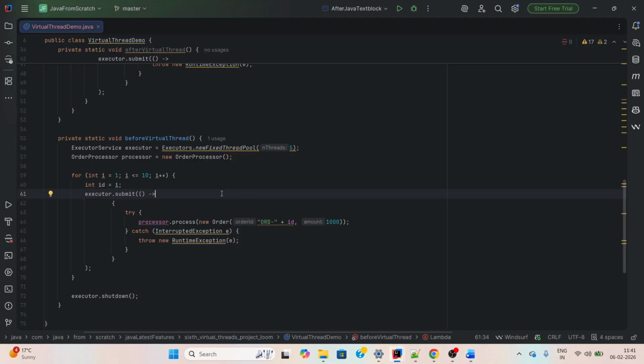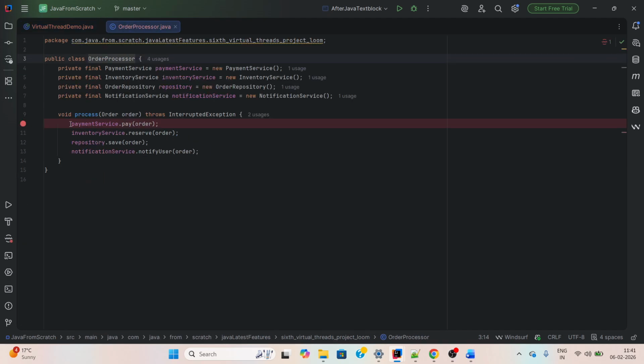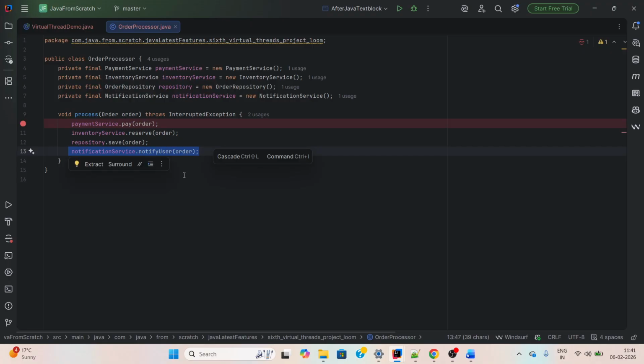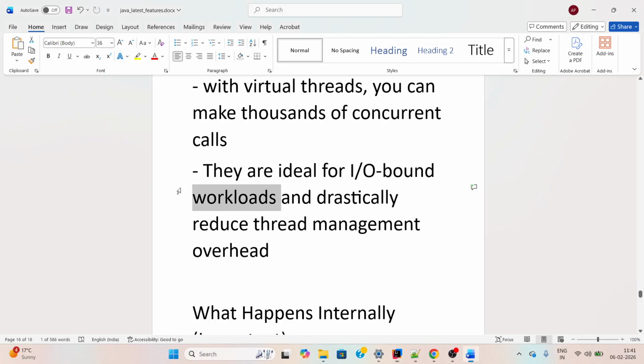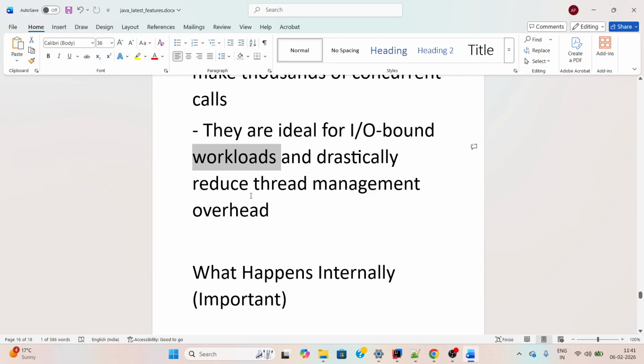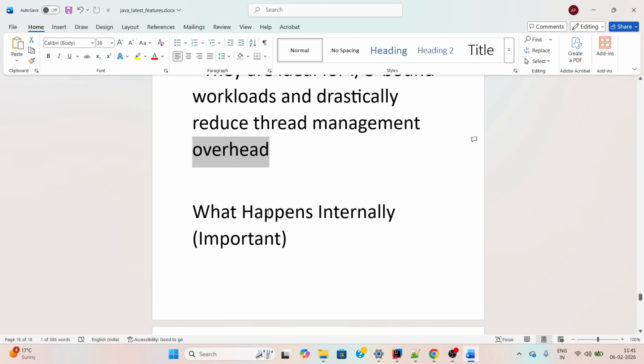In the order processor, we are processing the payments, reserving the inventory, saving the order in the repository, and in the notification service sending the notification by email or SMS. It drastically reduces the thread management overhead once we use virtual threads.